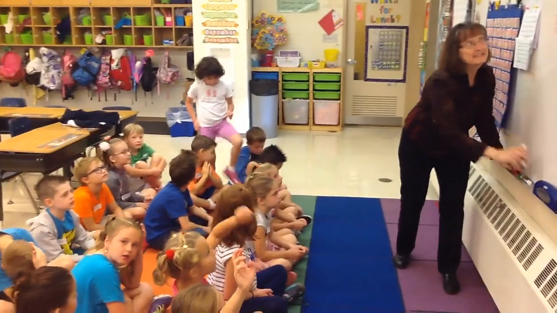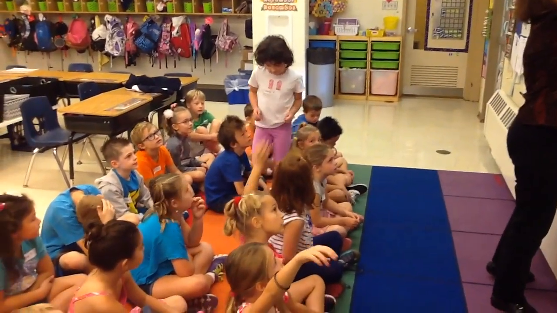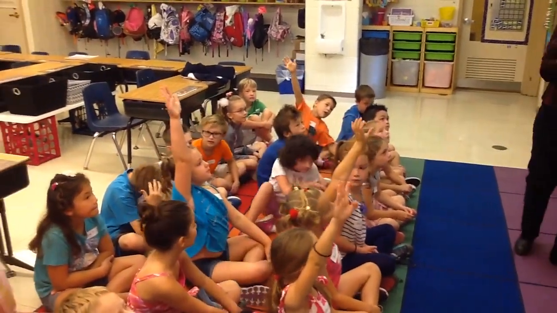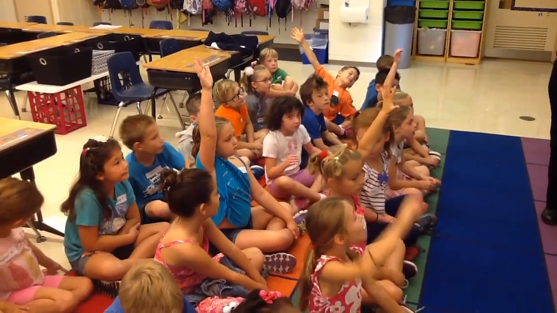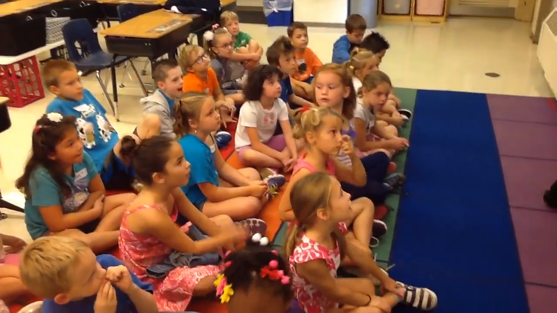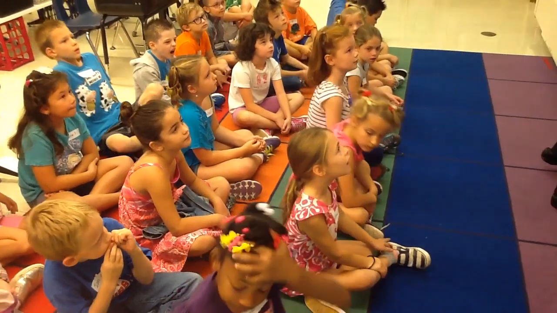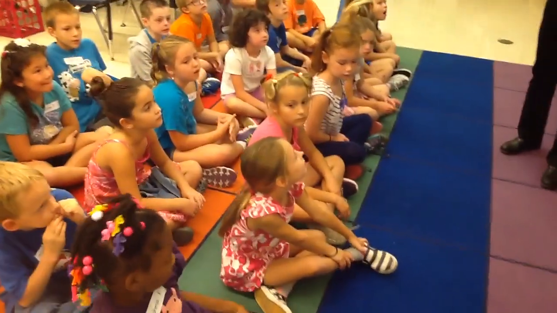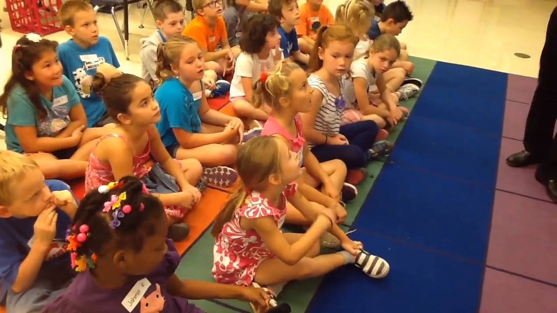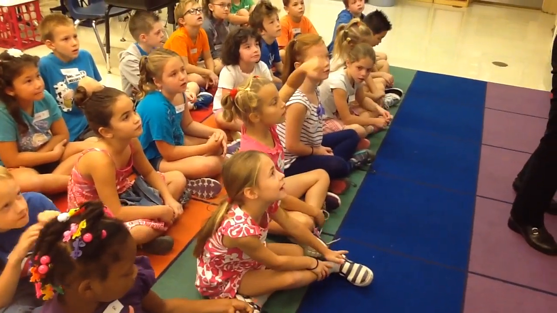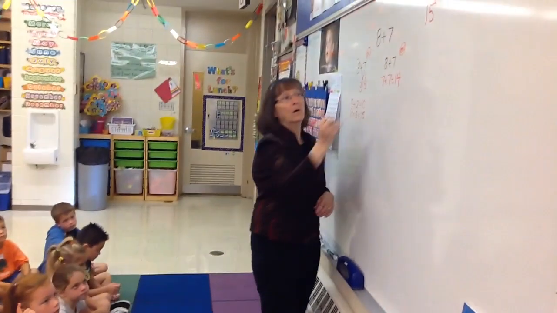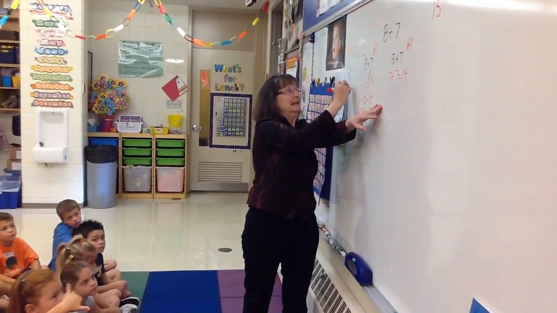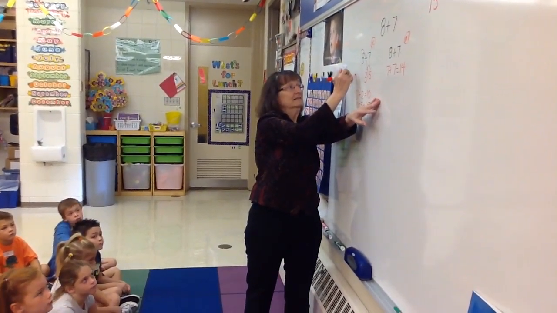All right, so let's see if anybody did it a different way. All right, Michaela, did you do it differently? Let me put your initials. For my answer, I knew what 7 plus 7 equals, 14, so I just added 1 so it could equal 8, and that equals 15. So here it was making a 10 strategy.